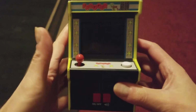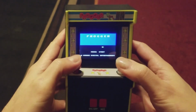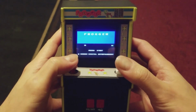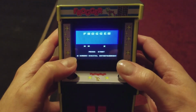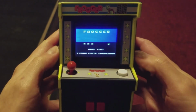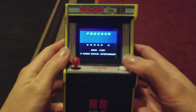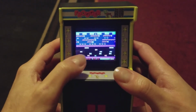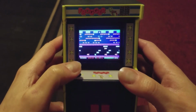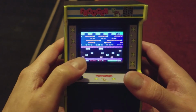There was only 2 of these left for Christmas, and I wanted to get a Pac Man one for my son. Luckily, he also enjoys Frogger. So at a glance, you can tell that this has a much better display, a more authentic look to it. You can adjust the volume, and there's an on and off power button. Has very similar sound effects.